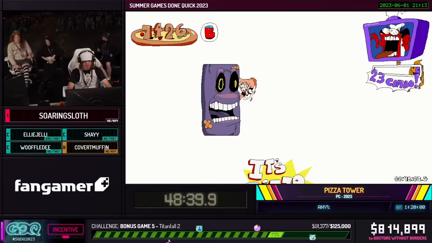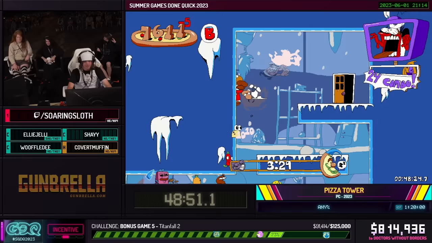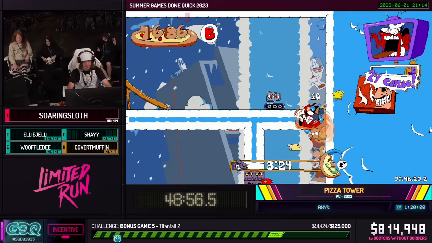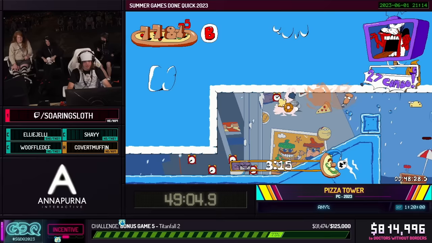Anyway, it's pizza, pizza time! Pizza time! So what makes this level pretty unique among all of them while going for P ranks is that you only have the pepper on the first lap. If you do lap two, you need to make sure you give yourself room on the run back to just run through the level normally without it. It's pretty cool. Keeps you on your toes.